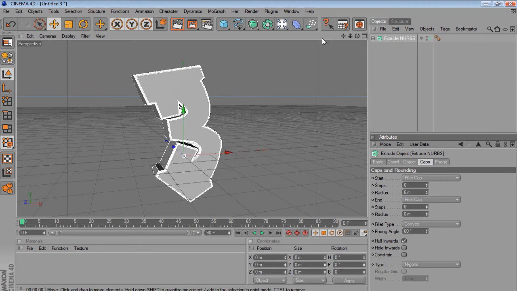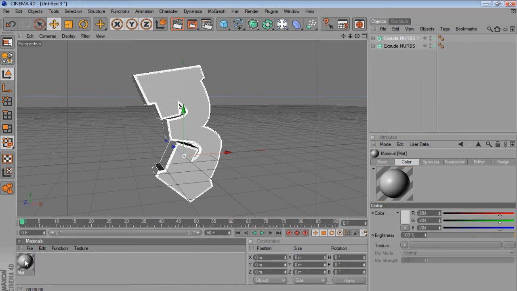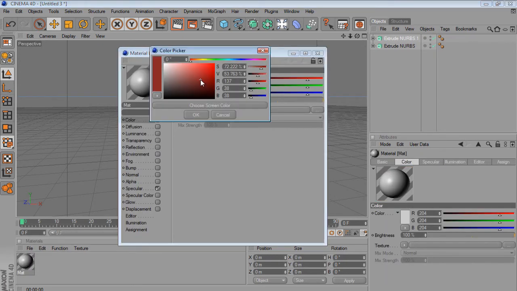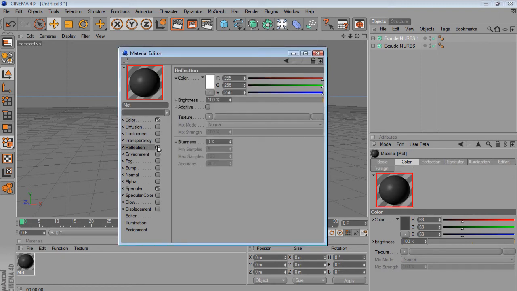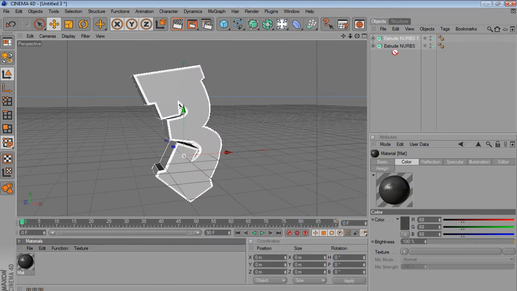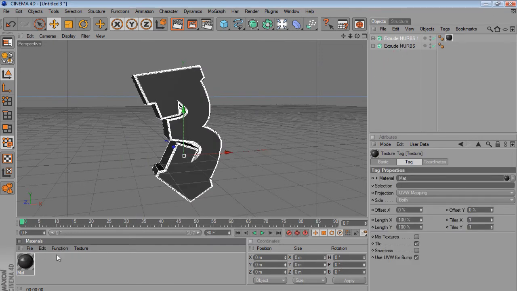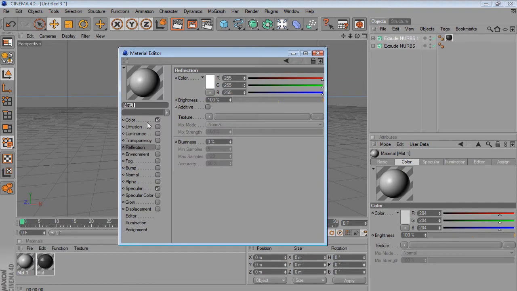So now a lot of you notice that I have outlines, or one color on the front and one color in the back, so I'm going to show you how to do that. Just duplicate your layer, Control V, then go over here to the materials and make a new material. I'm just going to make it black with a little bit of reflection on it, and then apply that to the back layer.